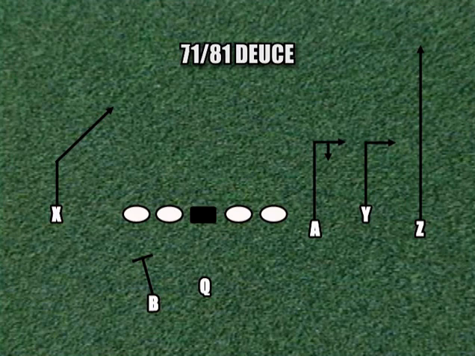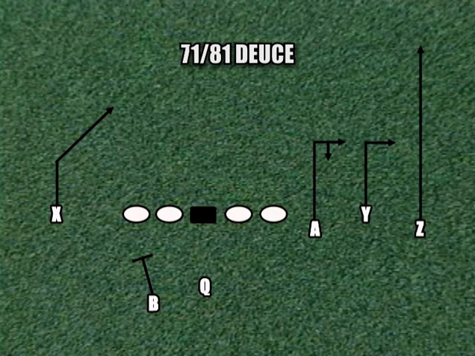It gives him a lot of opportunities to get the ball out of his hand quickly versus any type of pressure also. The reads for the quarterback on this route, first thing he's going to read is Z. He's going to have a pre-snap read on Z, and we call it a yes or no read. If it's a no, then he's not going to look back at Z again for the duration of the play. If it's a yes, then he's going to catch the snap and throw the fade to him as soon as he catches it.